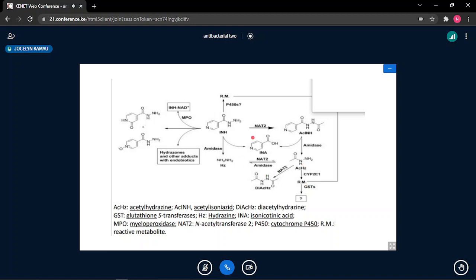And because you can see this is an aromatic ring, which has a high density of electrons, you can have cytochrome P450 enzyme acting on it, and as we have said, giving us a highly reactive metabolite. But the body is usually well formed so that it can deactivate some of those metabolites, and that is why we also have the mechanism of detoxification.